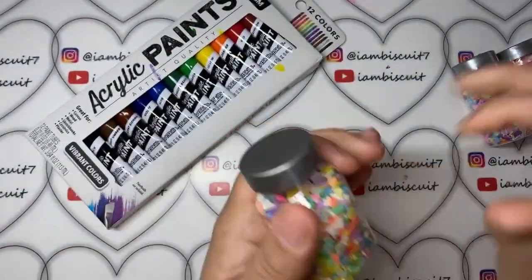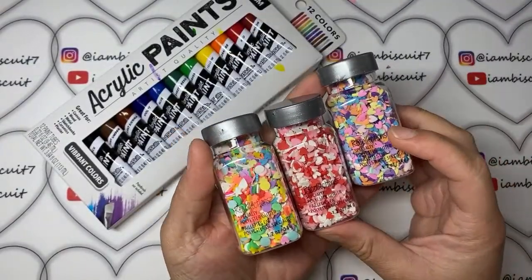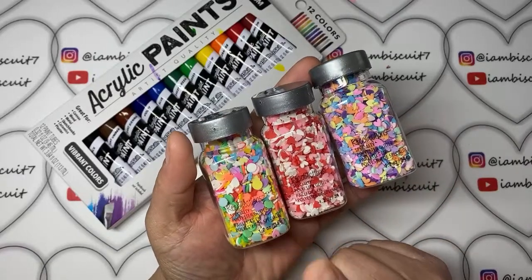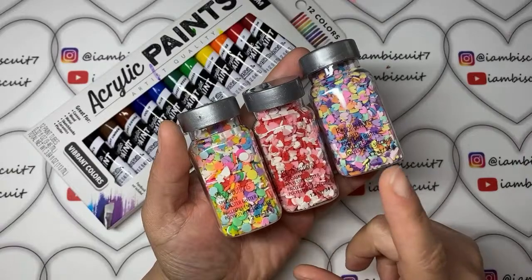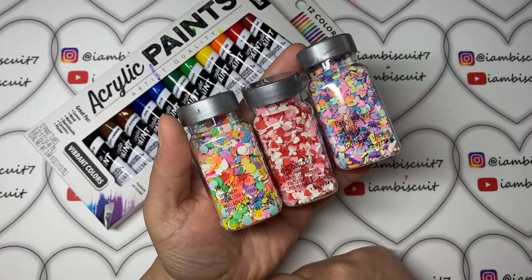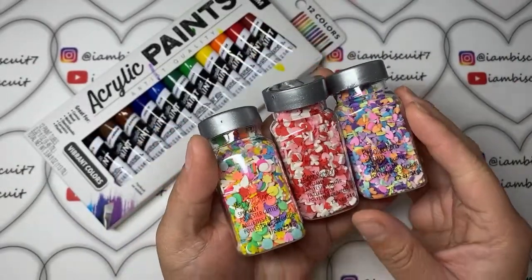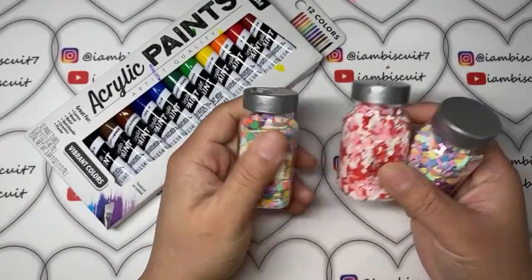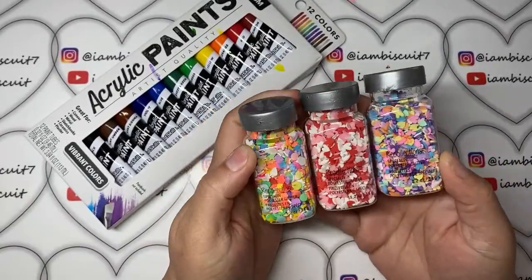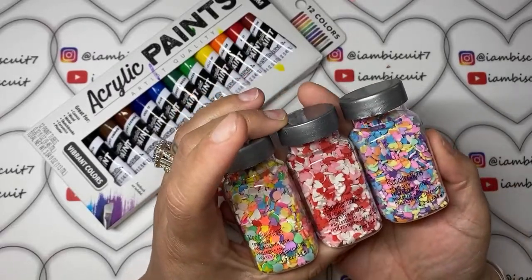So, again, I used my $10 rewards from shopping at Michael's so much. And these were, I think, $3.99 a pack, so 4, 8, 12. And then I ended up paying the difference, like I said, which was $2 and some change. So, I definitely love those. I will add these to my acrylic collection. I won't add them to the glitter collection because I probably won't use these with my glitter acrylic powders.